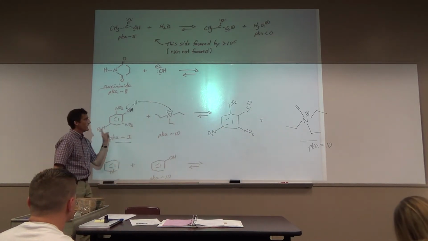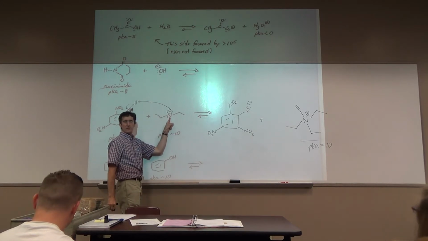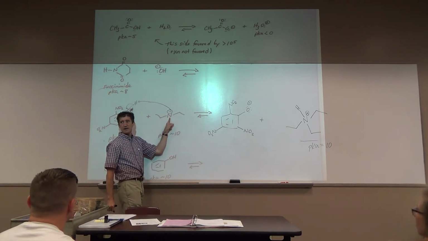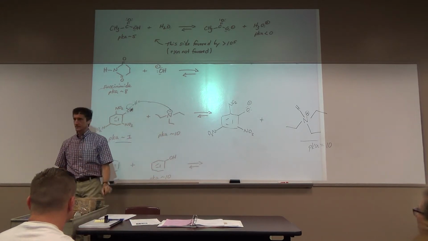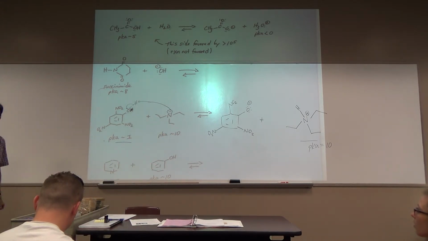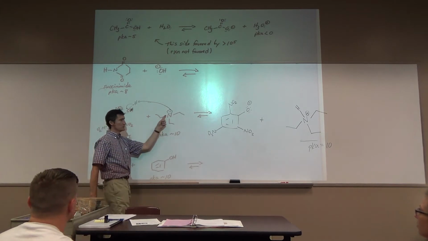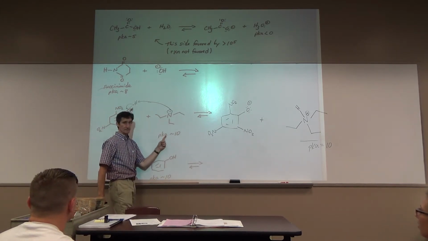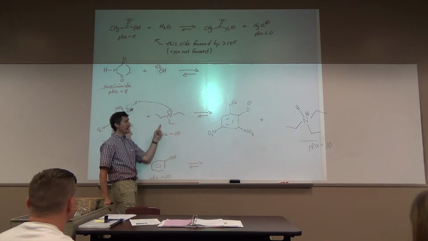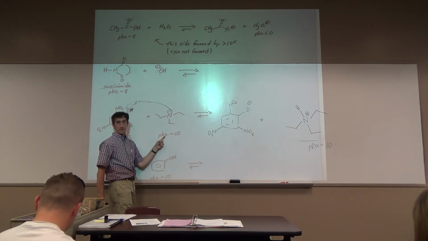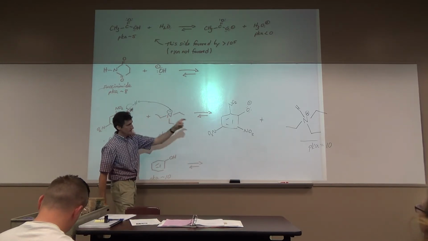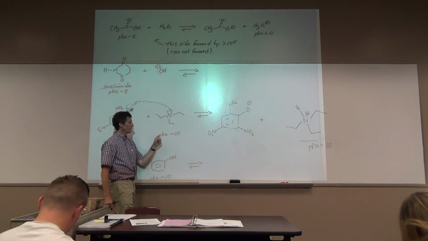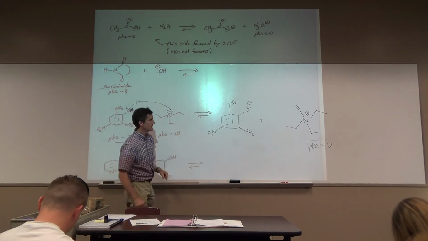Okay. This is a base. Have you ever heard of pKb? I've never heard of pKb. Organic chemists don't use pKb's to describe a base. Organic chemists use pKa's to describe bases. But it's a base, not an acid. That's because the pKa of a base actually refers to the conjugate acid. Whenever you're given a pKa of a base, it's referring to the conjugate acid. What's the conjugate acid? That thing over there. So this pKa refers to the conjugate acid.